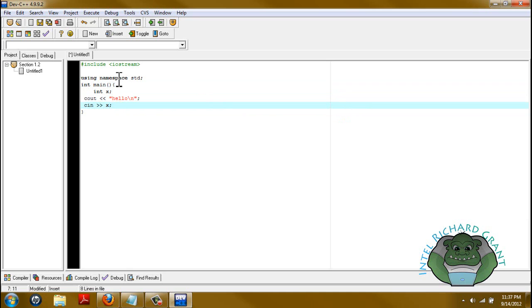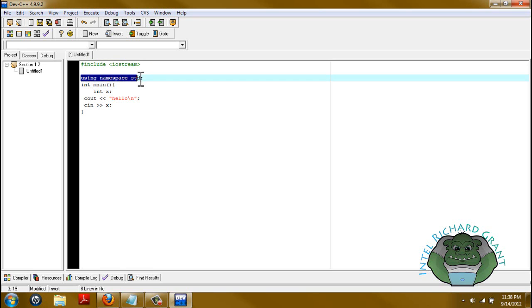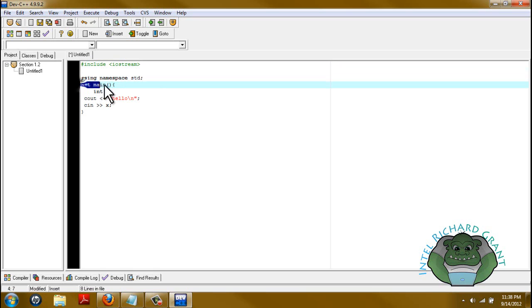Basically we've got a program that's looking at the preprocessor for an in and out stream. The in and out stream is related to the cout and cin commands, command out and command in. Remember, command in has the direction arrows going toward the script, and the command out has it going toward the outside of the script. So we have the preprocessor looking up the command in and out streams with using namespace std. So we have to type in the std semicolon, and the int main without any arguments. We'll go over that later.